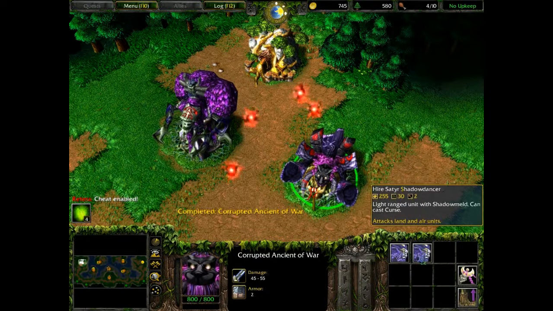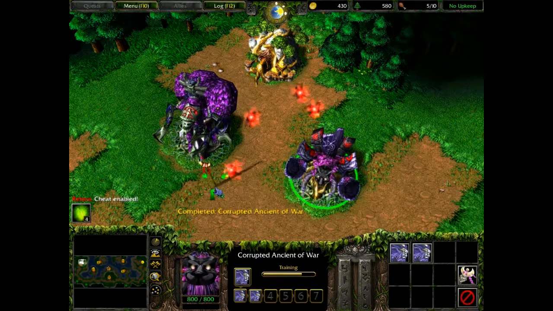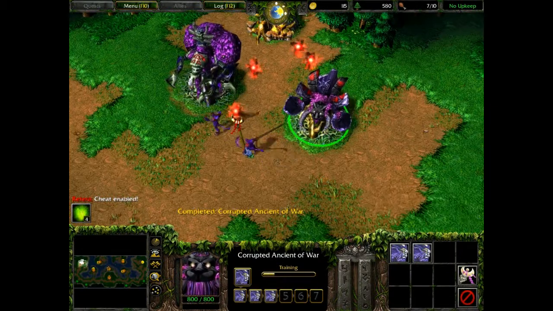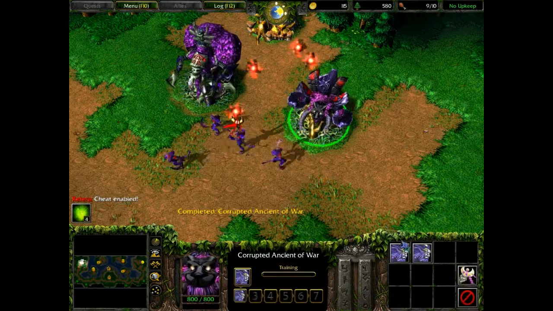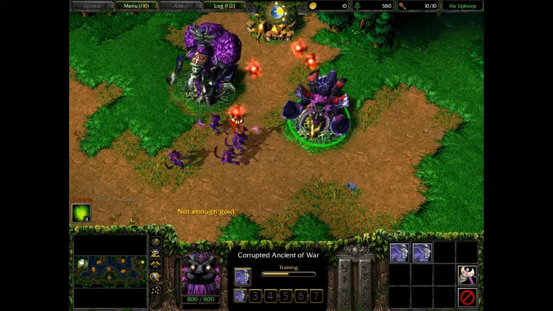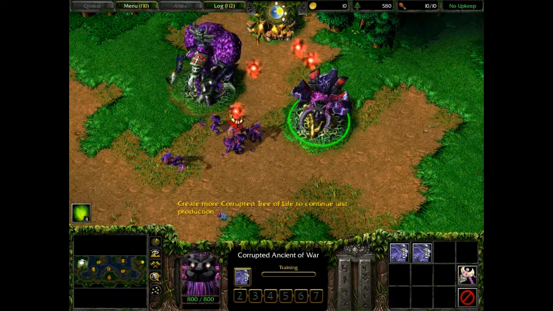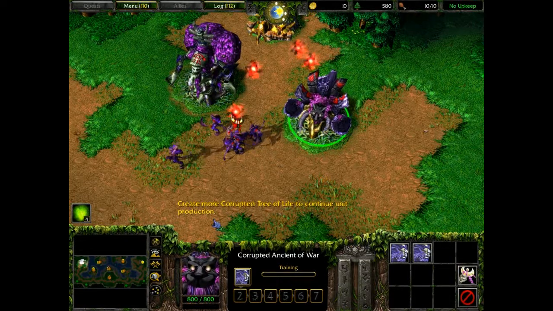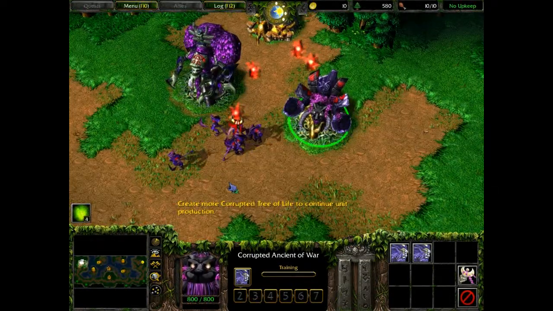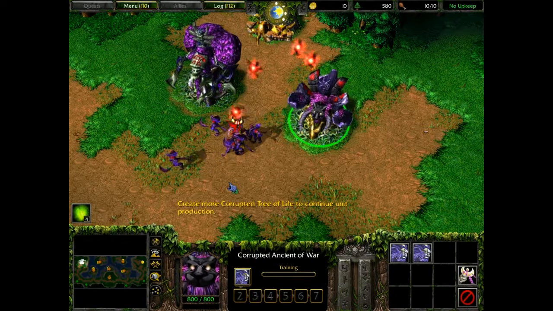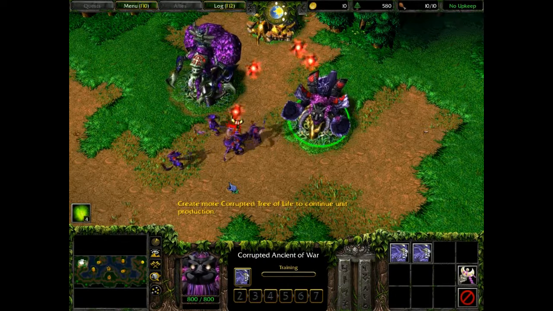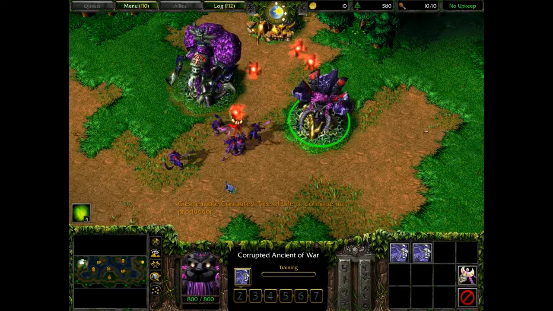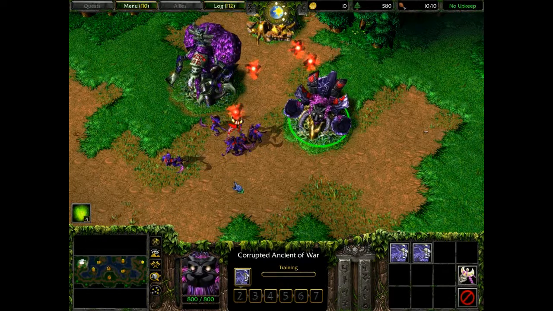So again, with my hypothetical, I'd like us to see, in particular, if I train some of these satyrs here, that when I reach the point that I've got too little food, it says create more corrupted tree of life to continue unit production. Now we know it said that because that's what we put in the settings files, right? In theory, these things should be easily customizable in that way, and easy to update as a map developer.